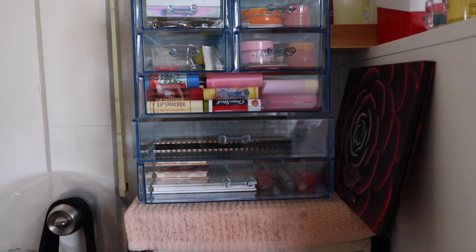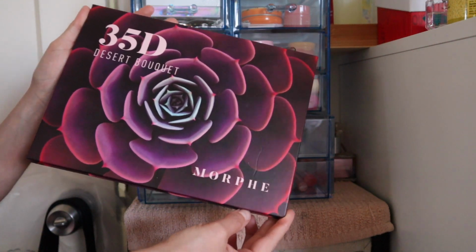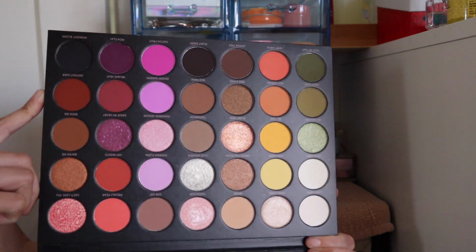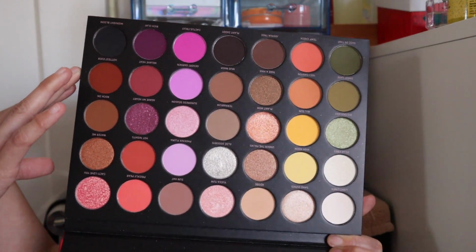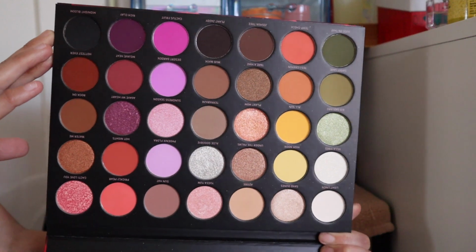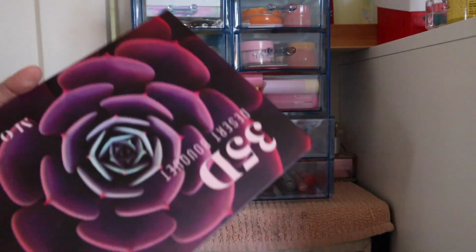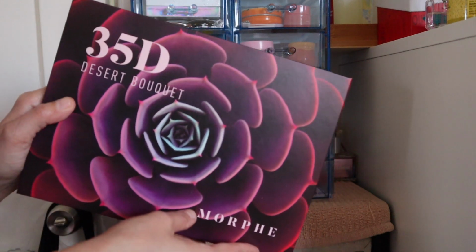Okay, so for this month, I wanted to include less palettes than usual. So for this month, I want to pull in this Morphe 35D Dessert Bouquet palette. And it's really beautiful, but it is very big in terms of the different eyeshadows that's included for this one. And I am not too sure about this formula, especially the shimmers. So I want to try it out this month before I decide to declutter it, just because I really am not familiar again with the formula. So I'm going to try this out. But it does not fit in the basket, so I will for sure keep it near something so I could definitely reach for this.